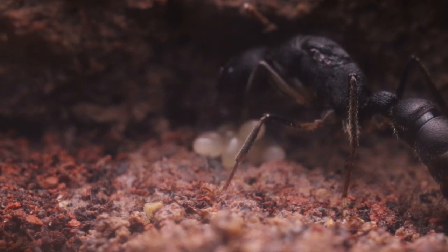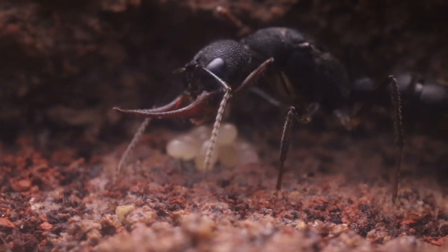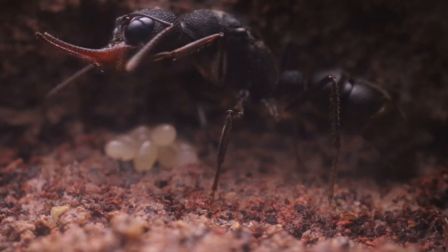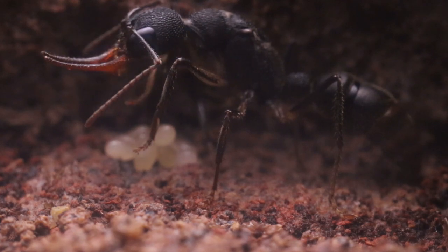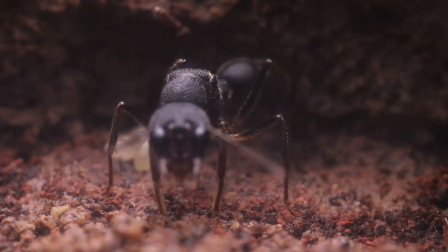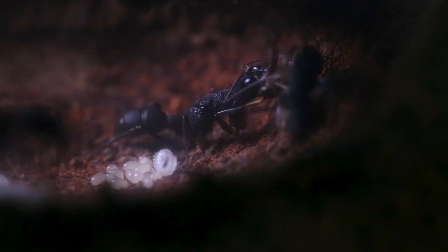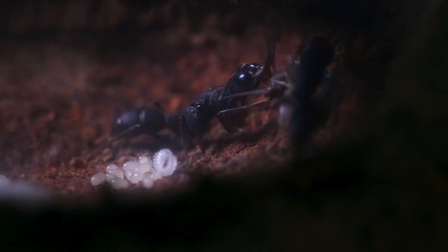The life cycle of Harpognathos, from egg to adult, takes around 82 days at 25°C. Depending on the colony stage, eggs may take up to 30 days to hatch, larvae take about 90 days to pupate, and pupae take about 33 days to emerge into adult ants. For the colony's first workers, it may take between 3 to 4 months for them to arrive, but by the 6th month, the colony should have 10 workers already.